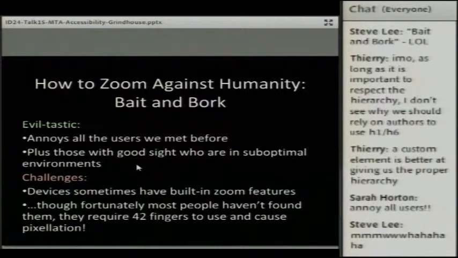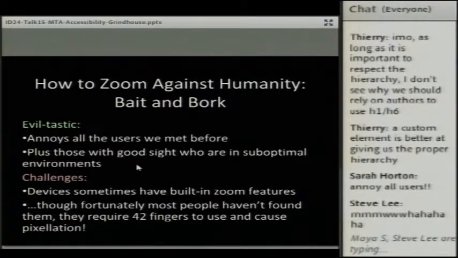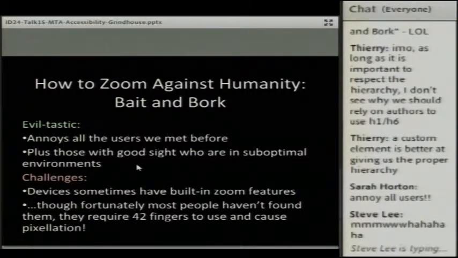So that's really good. And the challenges, however, it has to be said, there are some challenges in this area. Some devices have built-in zoom features, although in a kind of delightful twist of irony, most people aren't aware of those, or they're labeled or hidden under many different layers of menus in the settings box.